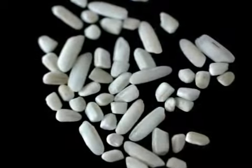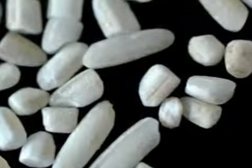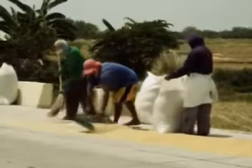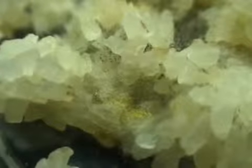Because the temperature is hard to control during sun drying, grains may crack and they will have low milling quality. Laid out in roads and exposed, sun-dried grains are usually contaminated with dirt and stones. They can also be infested with fungi. These fungi can produce poisonous substances such as mycotoxins.